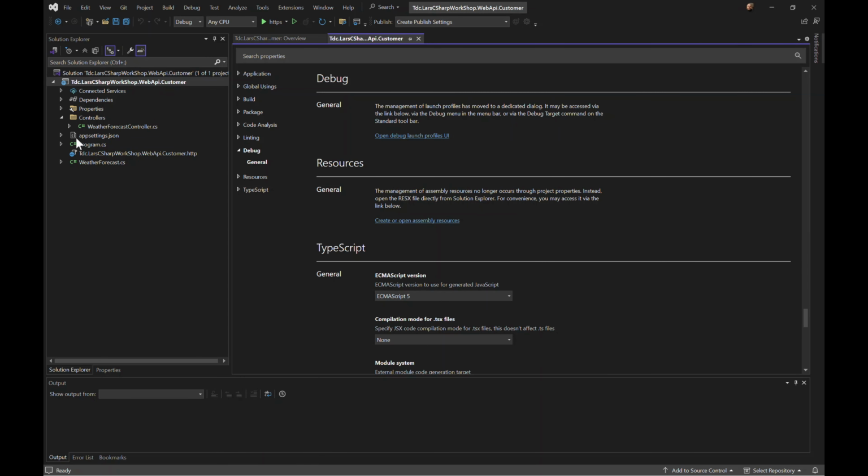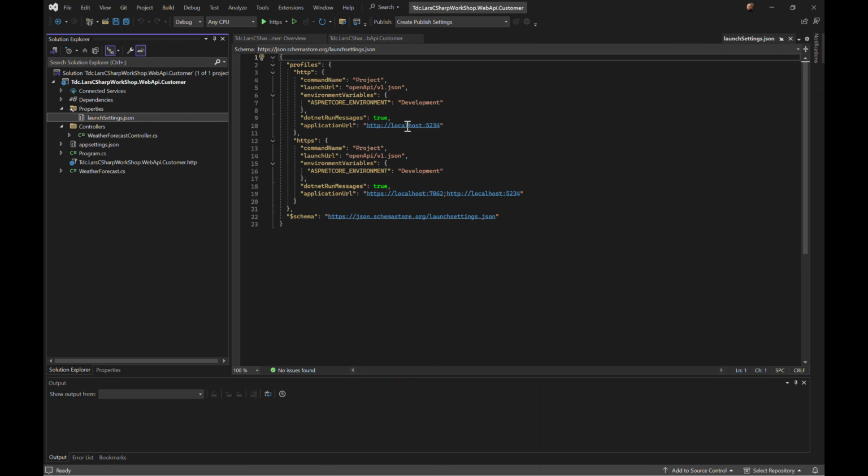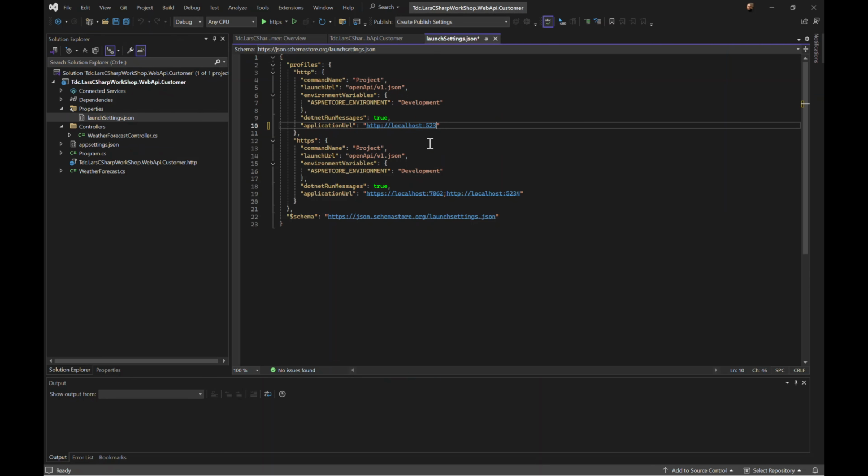Something else that I do is if you go to Properties here, into Launch Settings, you're going to see Application URL is something kind of goofy. But we're going to change this around to make this for HTTP, because you're going to be normally coming in on a port 80. So I'm going to put a 21 in front of it. And I'm going to put this down here too. And then this one here is going to be 4321, because normally you come in on port 443. All right. So this just keeps it easier to, when you look at that 8021, you're going to know that this is HTTP instead of looking for this little S. Okay. It also will help later when we start doing some HTTP configuration.